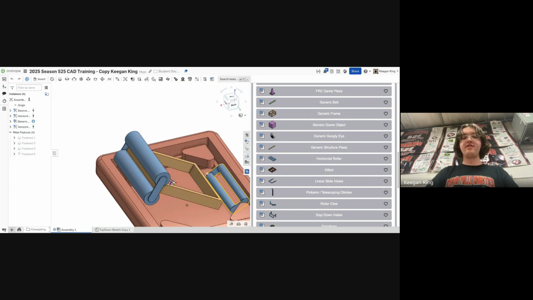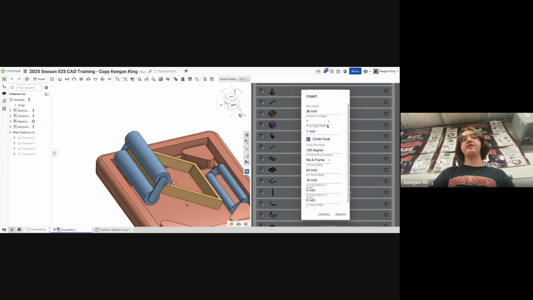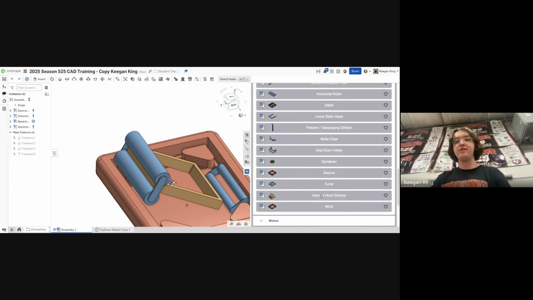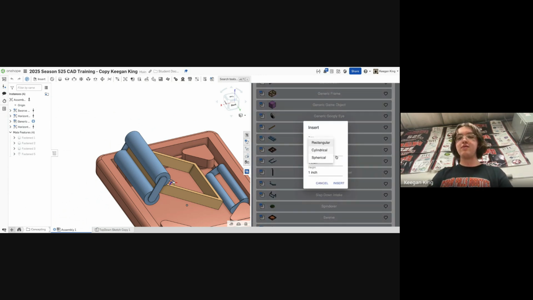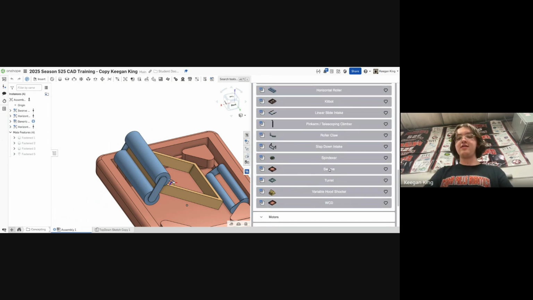So this is just a tool you can use for early concepting. We could have grabbed a telescoping arm here as well for planning out how much space a hanger is going to take on the robot. And it also shows previous game pieces. We can get different generic objects, just things like that.